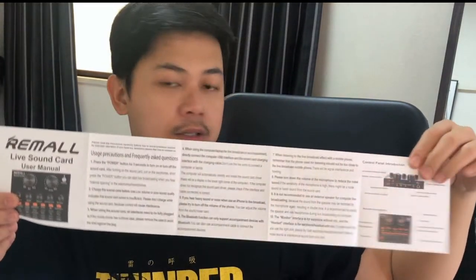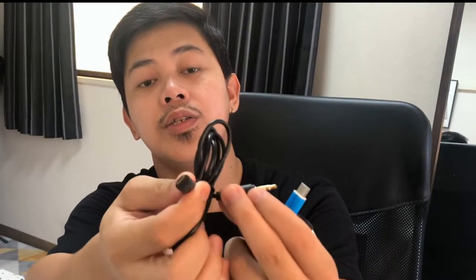We have here also a guidebook or guides, but it's all in Japanese. These are all in Japanese, so I might have a hard time to figure it out later. Oh yeah, it also includes English. All right, that's good. So it has an English manual or guidebook. And what else is inside here? Some ports or cables or wire. Oh, okay. So we have here the 3.5mm jack, and the other end is the typical smartphone type of port. So we have two. Maybe these two cables are for Live 1 and Live 2. So what if I'm using an iPhone? Ah, okay. So that's why it has this kind. Okay.